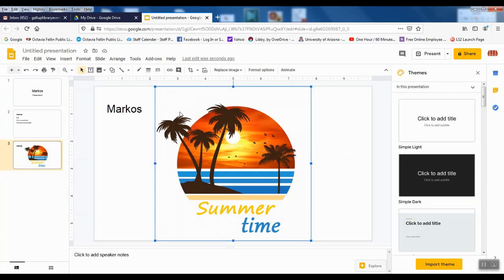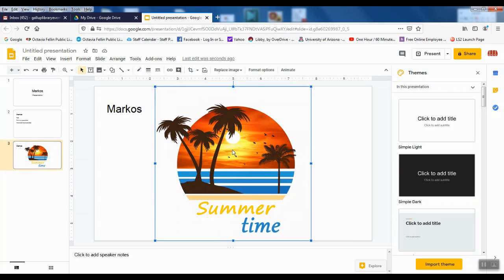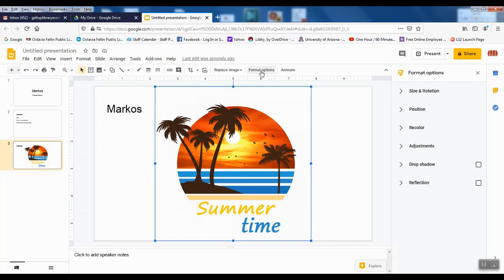My picture can be adjusted. I can click on any one of these little tiny squares and shrink it down, make it smaller, bigger, or whatever suits my needs at the time. One other thing to make note of is that you do have a few picture image options here that you can use. So for example, let's say I want to format my picture a little bit.